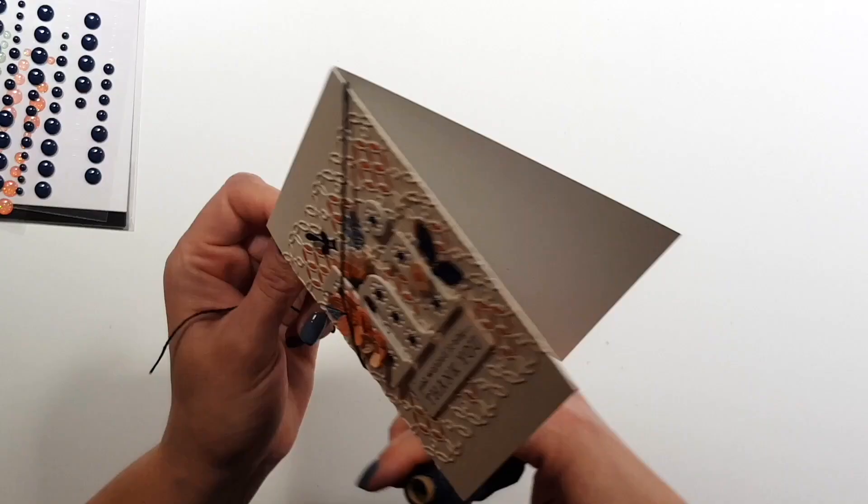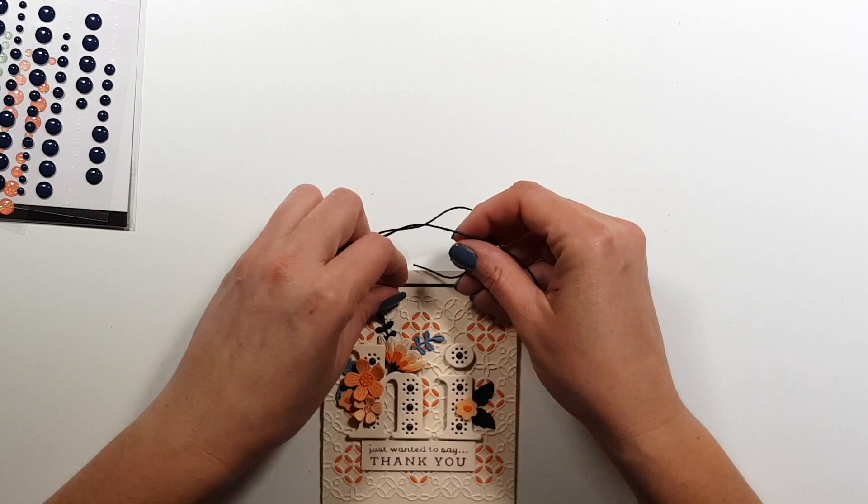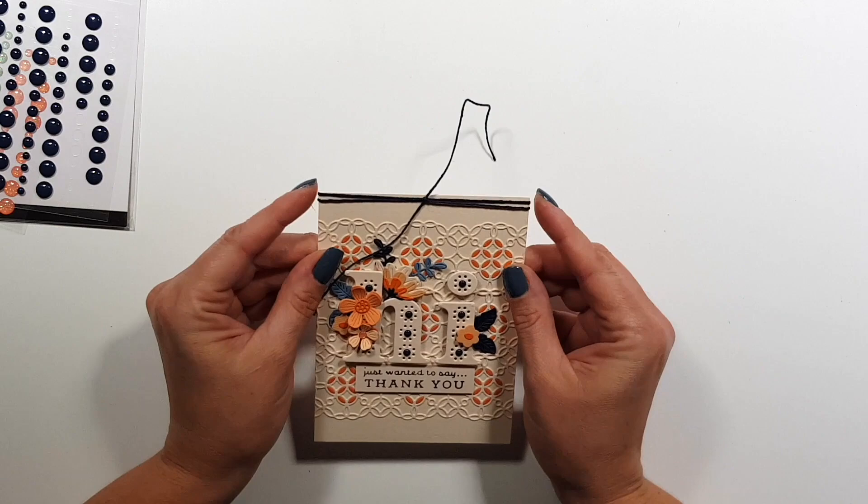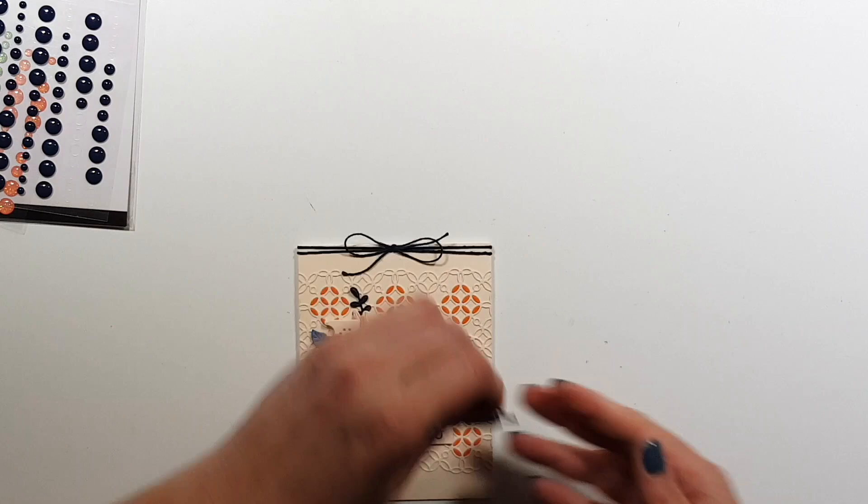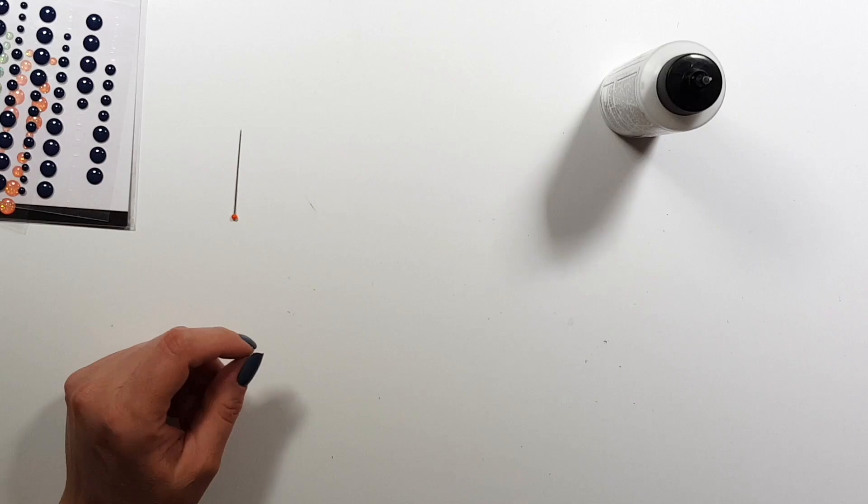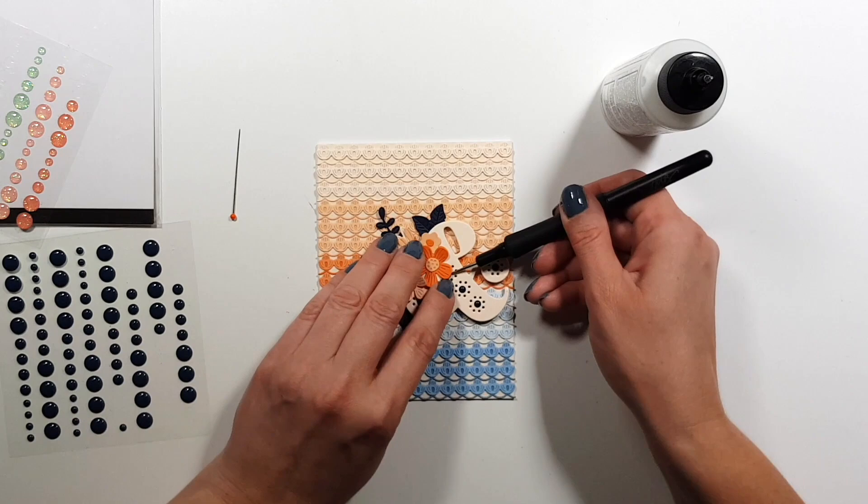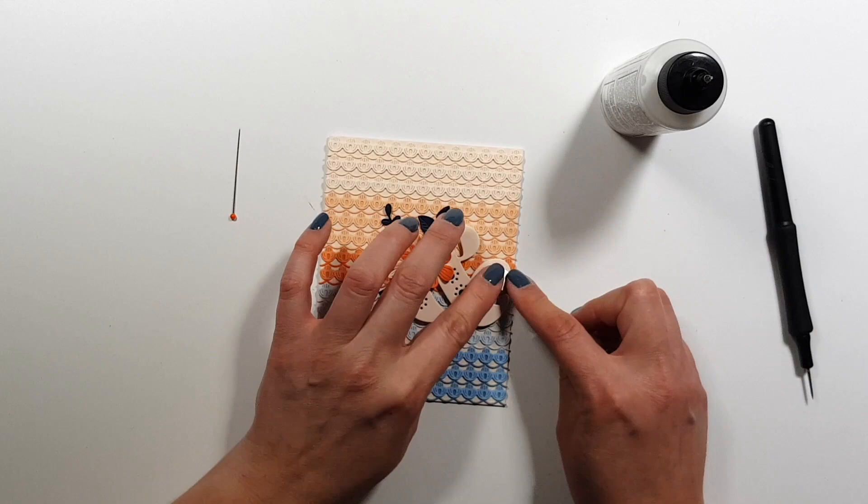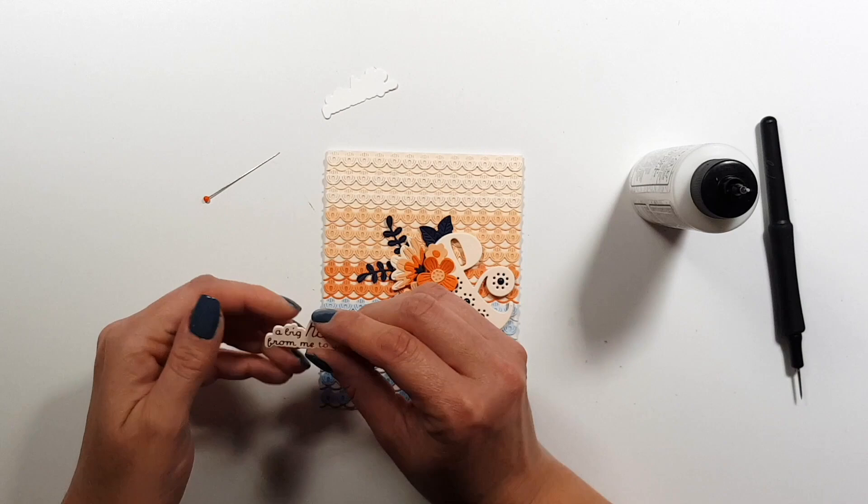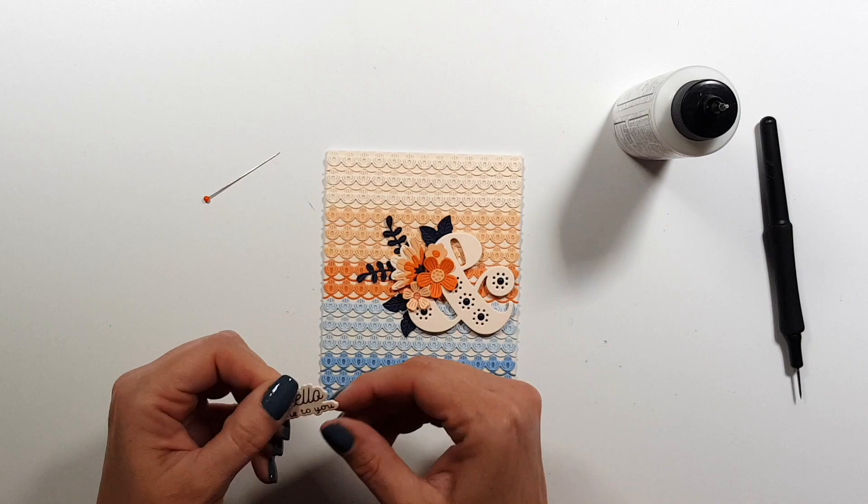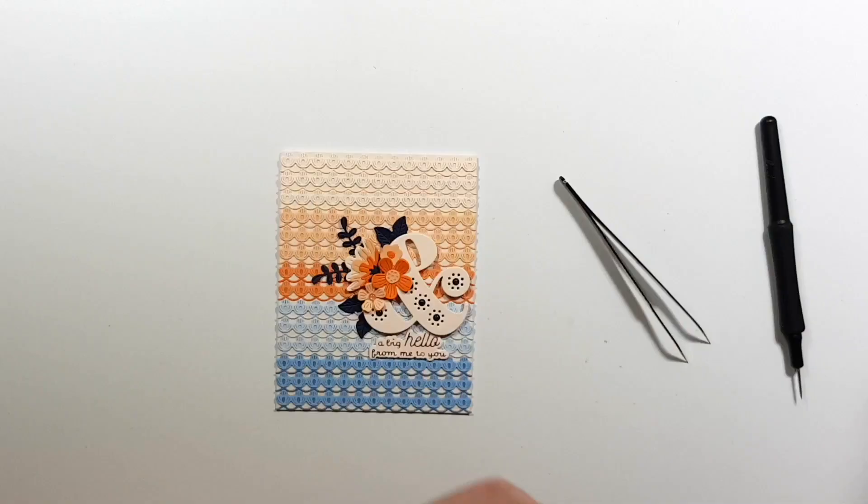And that's it. I'm gonna push every enamel dot in place just to make sure that they stick well and they stay in place for good. And I'm finishing off this card with a navy twine bow. And then I come back to the other card and here I'm also adding some enamel dots to the flower and also again to the middle of the little holes there. I tried a different blue here as well just so I don't use navy all the time, but it just didn't look good to me. So yeah, I stuck with navy.